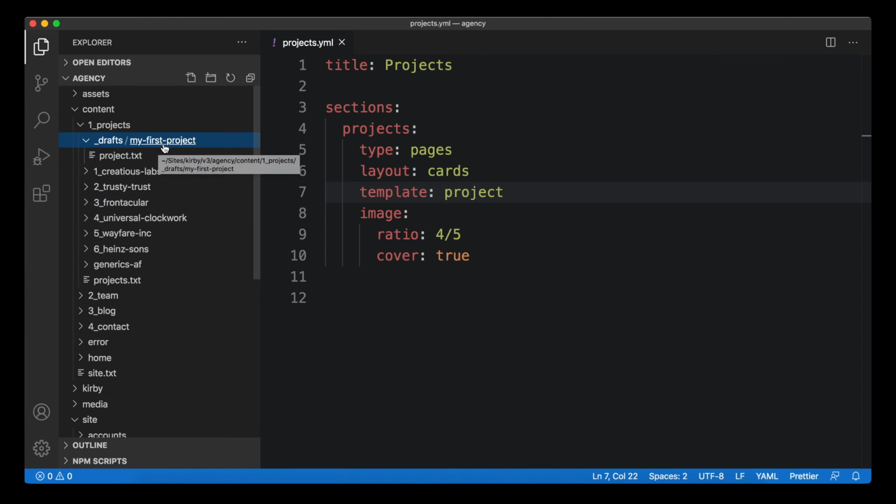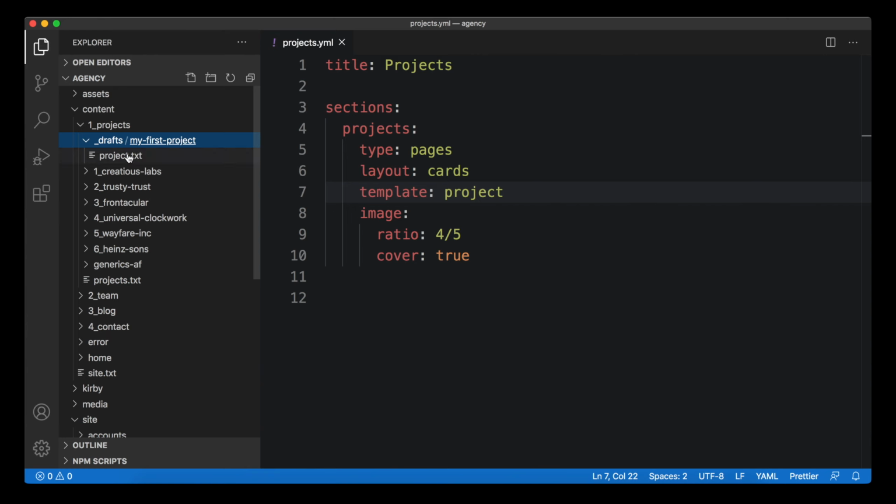So when we open that up, you can see a new My First Project folder has been created there. So the URL appendix is also being used as the folder name. And within that, Kirby now created a project.txt for us, exactly what we wanted. So the template name is also used as the file name for the txt file in our content. And now whenever we update the project in our panel, the data will be stored in that project.txt and everything is as it should be.